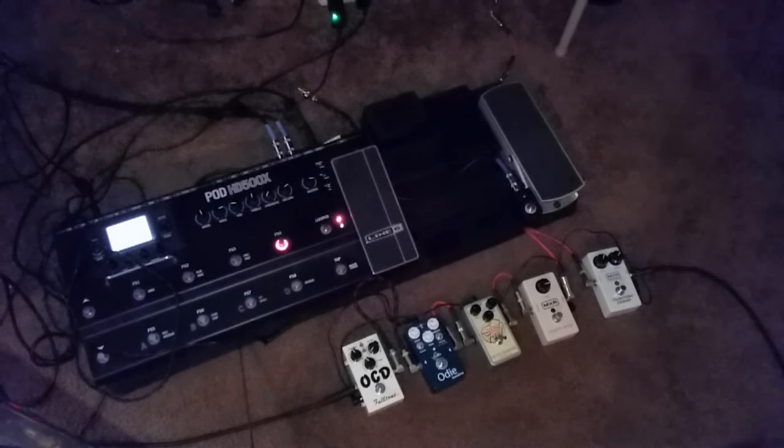The other cool thing about this pedal is that if I need a kicking, heavier rock distortion, the little toggle switch up at the top switches from a low peak, which is lighter on the overdrive and is more of a Fendery tone, I guess, to the high peak mode, which gives you more overdrive and kind of a Marshall tone. So if you kick it into the high peak and roll up the drive a little bit, you get a really killer classic rock overdrive tone as well. I'll try and show you that a little bit later.